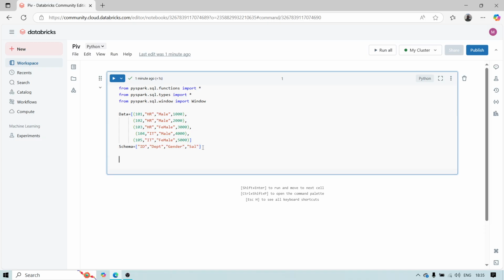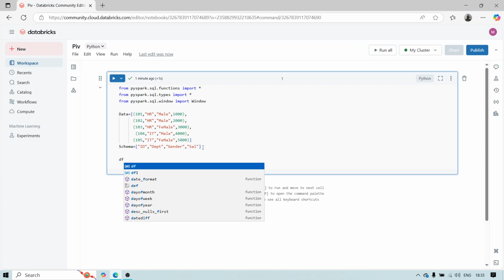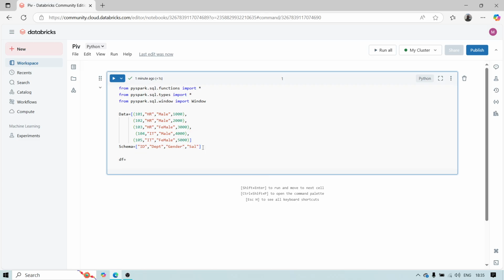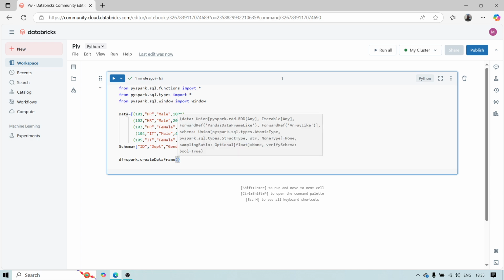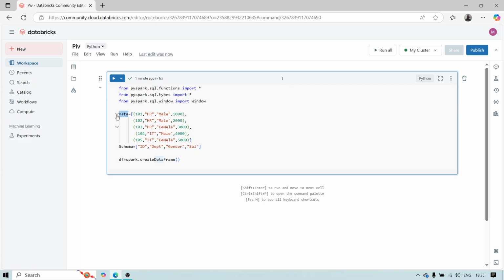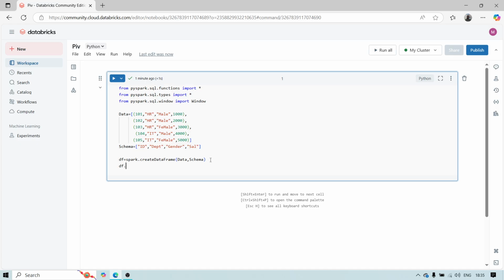So now let's see, I can give one variable for our data frame, then spark.createDataFrame. So we want to create a data frame. Firstly we are going to give the data variable, and that variable has our actual data, and then we are passing the schema variable, and that has the actual schema, and then we are going to see our data frame.